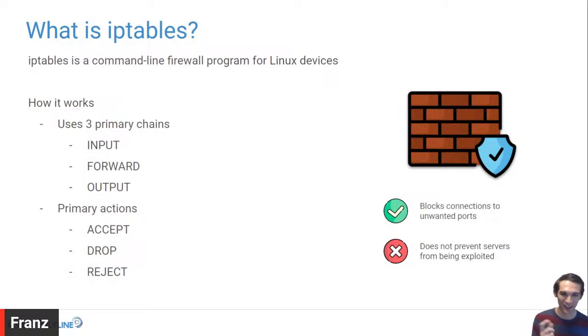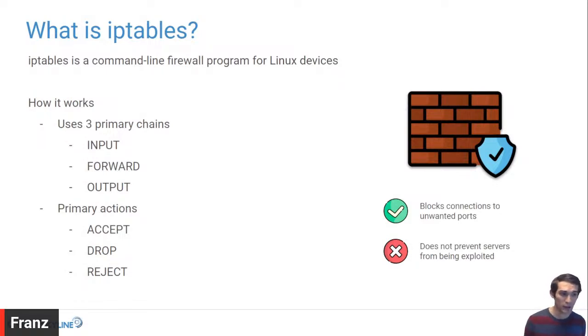And actually, now that I'm saying it, someone should double check me and verify: if a connection is accepted, does it still see if it gets rejected somewhat later? It might actually be the case that if you have the accept first and then the reject, the reject might kick it out still. But I definitely know that if you put the reject first, that accept will never get executed. So the order really matters.